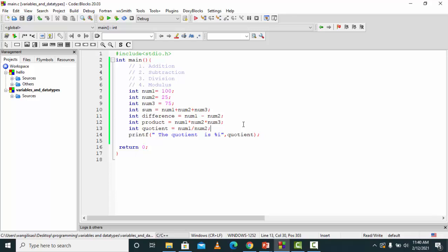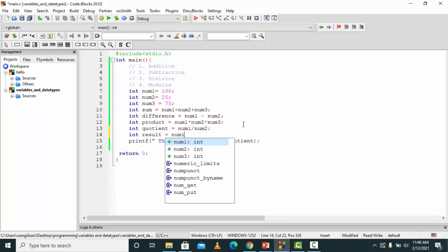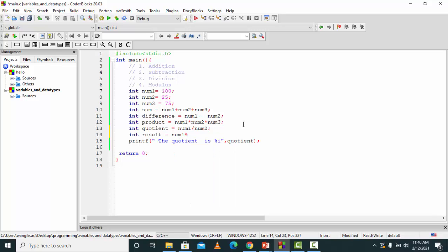Now twende kwenye alama ya mwisho ambayo ni modulus. Sasa modulus ni nini? Modulus ni operator ambayo inakurudishia baki. Kwa nikisema if I say int result is equal to num1 modulus, then I have to put a percentage sign, modulus num2.